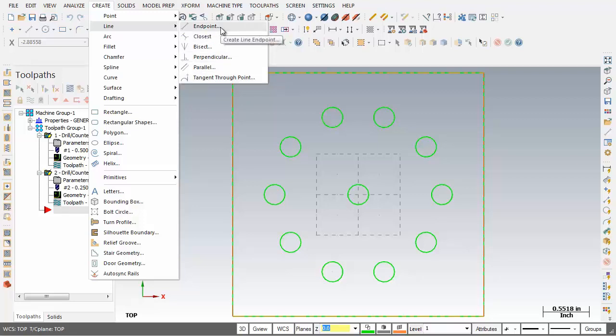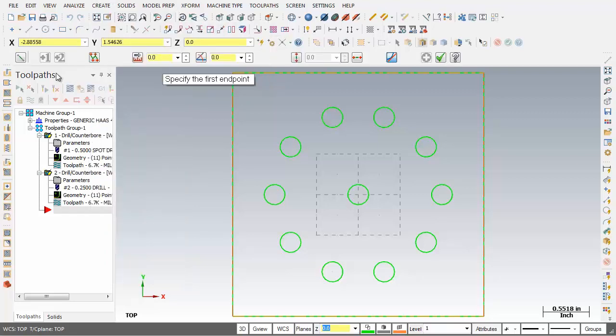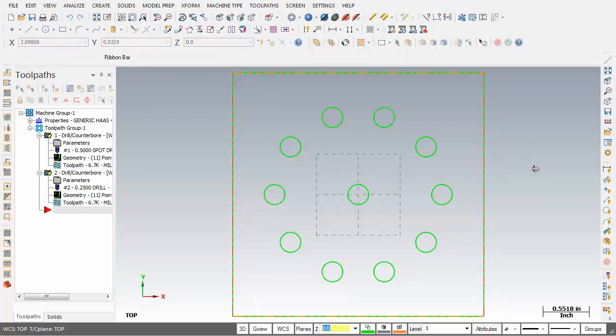I'm going to click on Endpoint, and now the ribbon bar shows up for Create Line Endpoint. Now over on the right hand side I'm just going to click on this OK green check mark to exit. Typically each Mastercam function has its own unique ribbon bar.